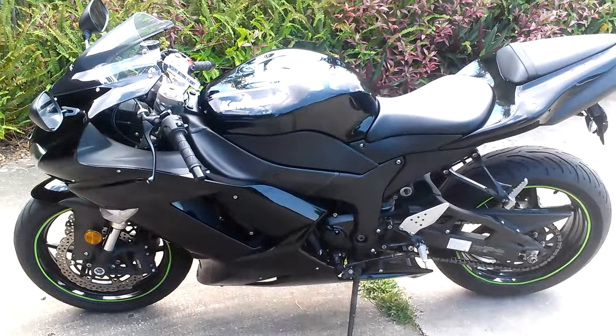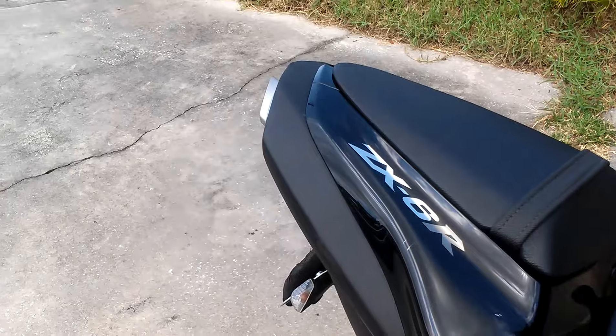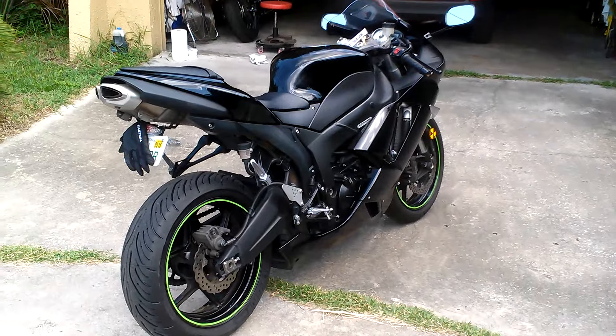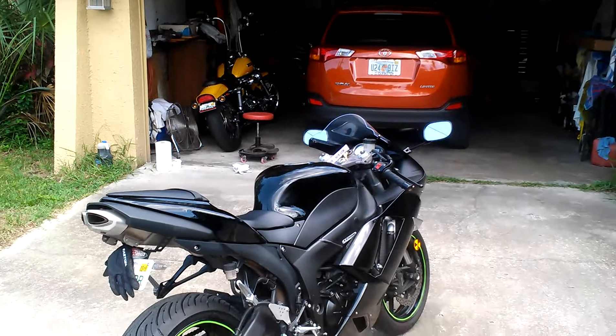I'll do another video showing the gear I got. I love the pine box exhaust for this — it's super loud — like a Toaster or a Jardine GP1. That's my other bike — I'll do a video of that, that's the Harley V-glide. I do like it though. I've been riding this thing every day to work for like two weeks now. I've been caught in the rain a few times and it's not that bad — with the fairing it sort of protects you. The Harley, I mean, you just get drenched.